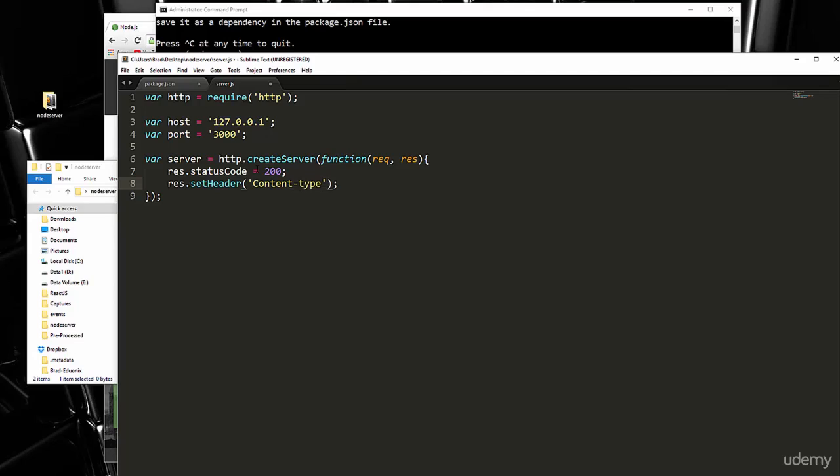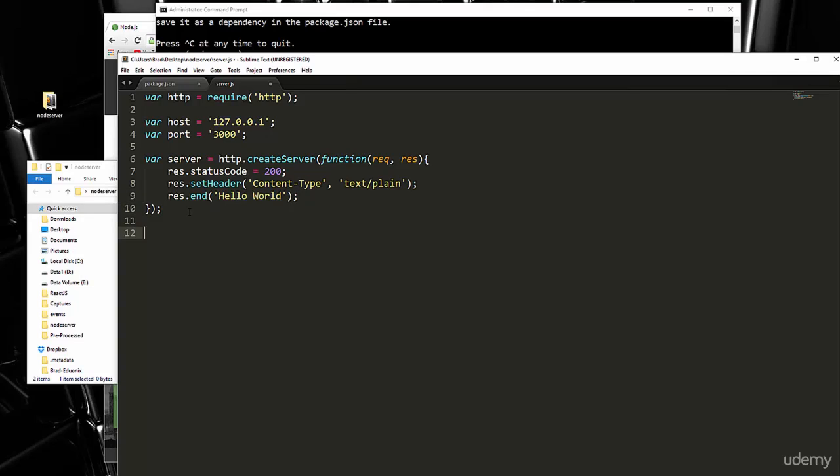Actually, let's make that uppercase T. So Content-Type, and we're going to set it to text/plain. Okay, and then let's do res.end, and we'll just pass in hello world. Okay, so that's our server.